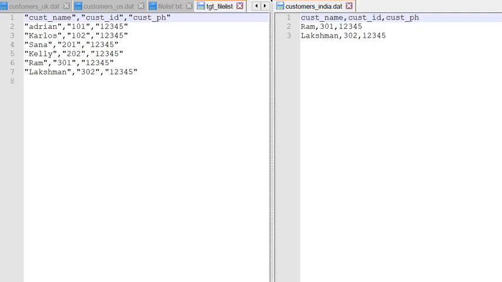The target file that we had created includes the data from all the 3 source files that was provided in the file list.